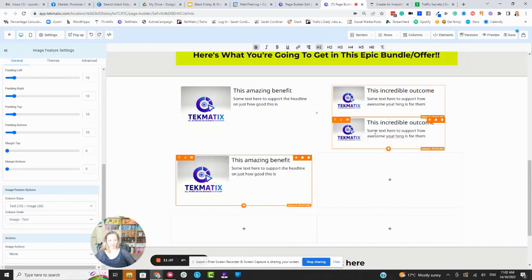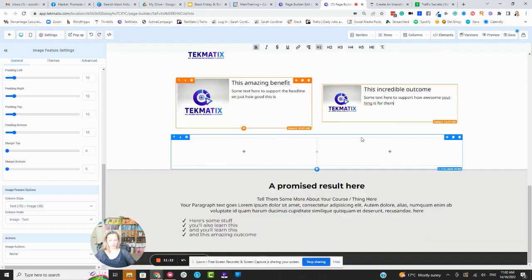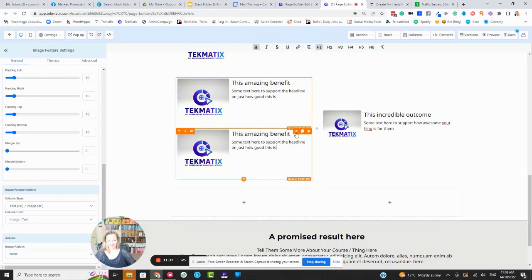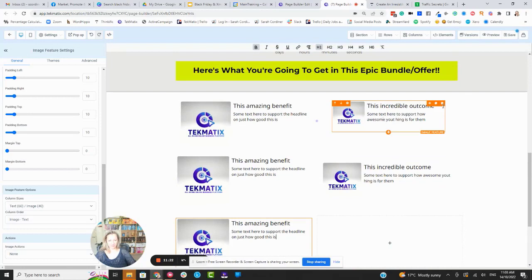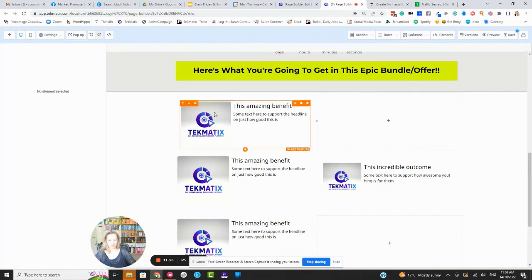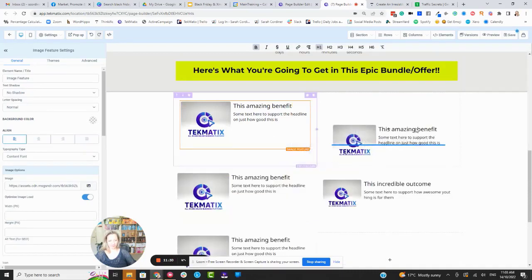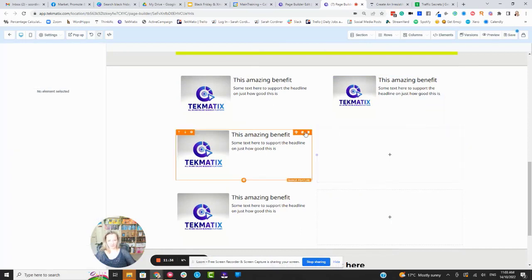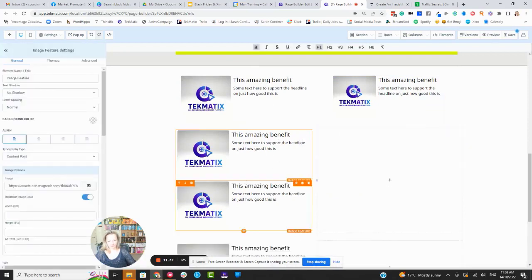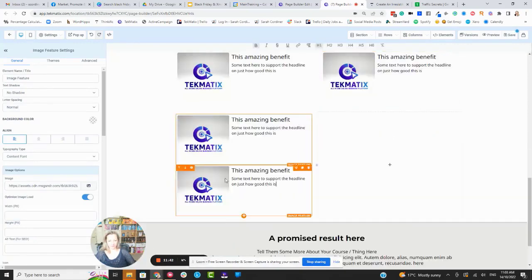So I'm just going to pop all these in for you. Obviously, you're not going to need to do this because I'm doing it for you, but it's always good to know how these things work, isn't it? So let's pop this down. I don't know why that's a different size over there. Got 2 different sizes going on. Doesn't look very good, does it? Let's duplicate this one instead and put that one over there. There we go. Now they're all the same size. That looks a bit better. Duplicate and then drag and drop. Duplicate and drag and drop.